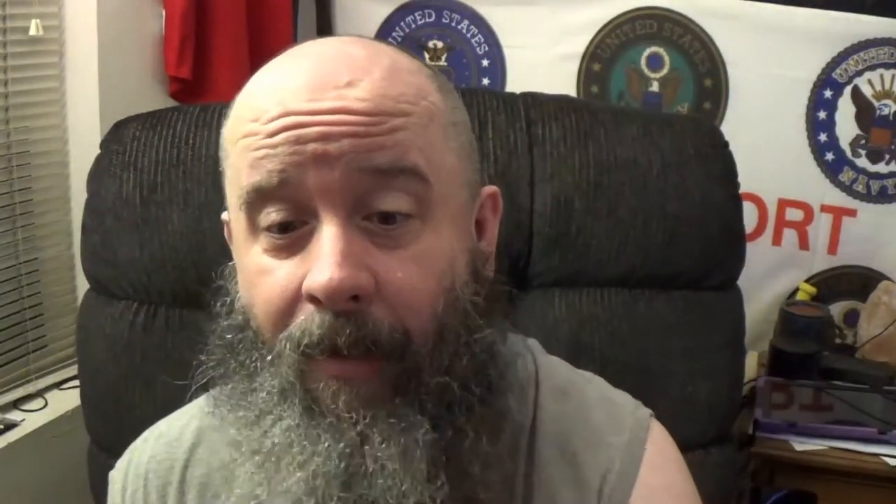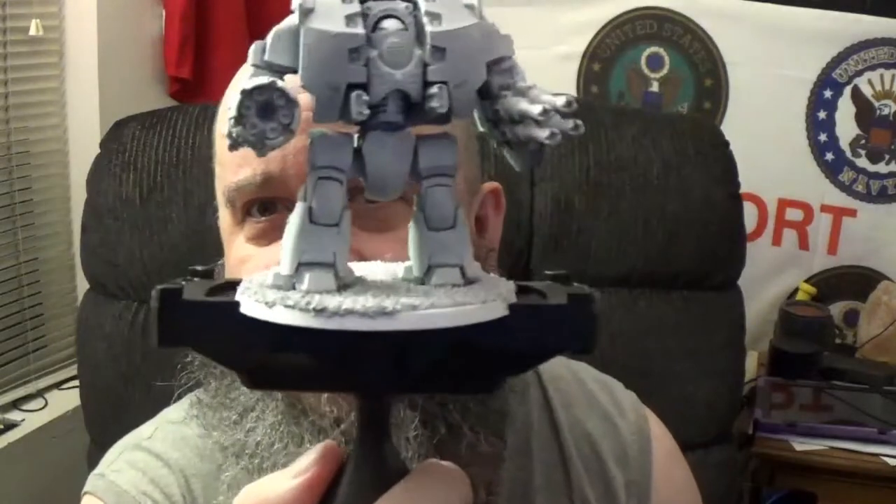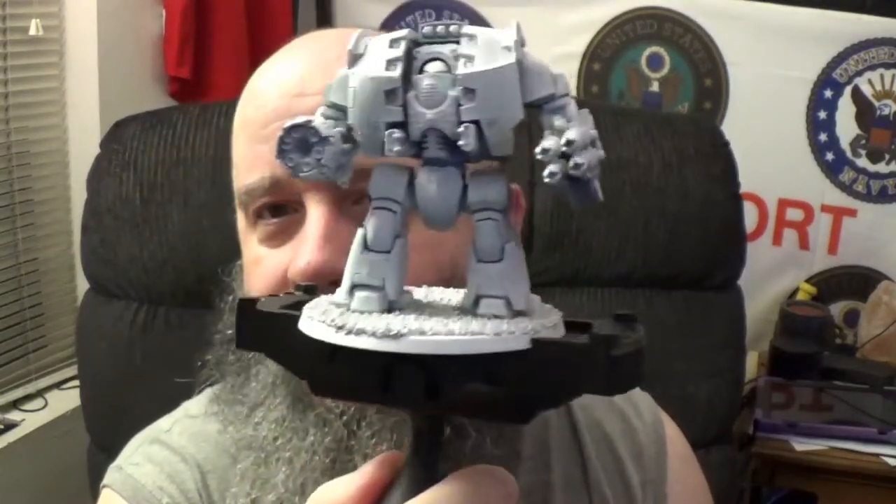Games Workshop had a bigger, fatter one of these that you could hold bigger stuff on. People were just railing against this thing like you wouldn't even believe, but yet they were using dowels and Blu-Tac, basically a paint stand. I saw this and went, wow, that's a big guy. I like the fact that you can turn it and look at getting bikes in there. And the incredible thing was my Leviathan Siege Dreadnought — I thought that was awesome. Just being able to move it around, it's got a really secure grip to be able to get into some hard-to-reach places.